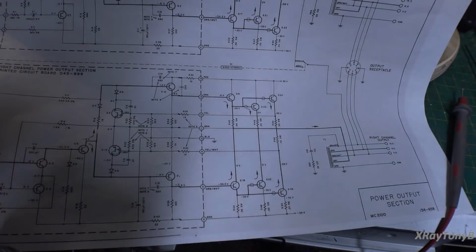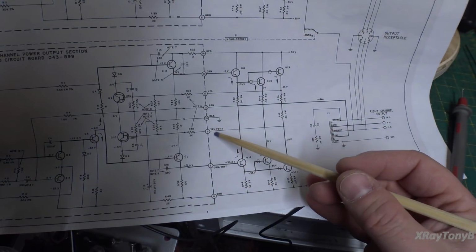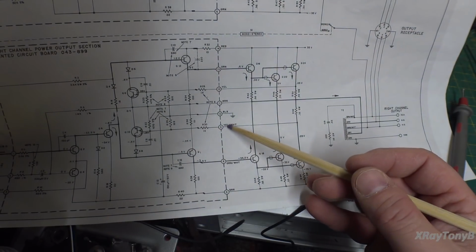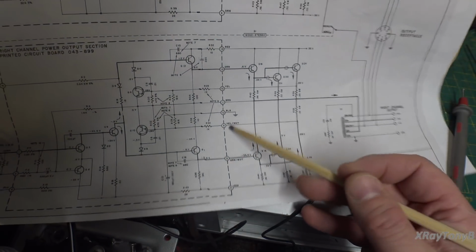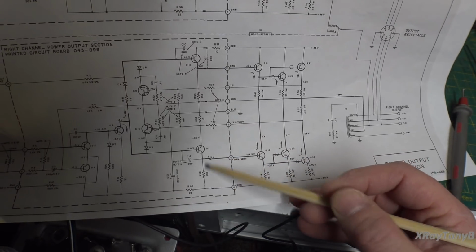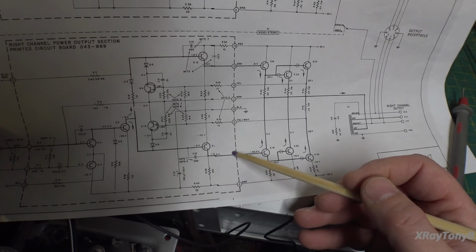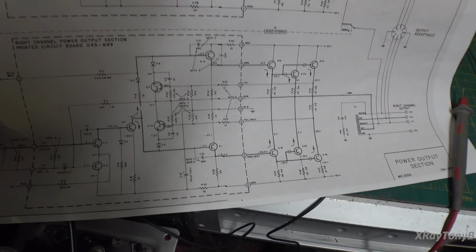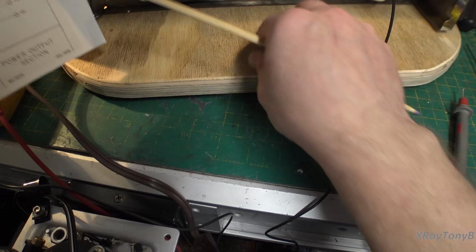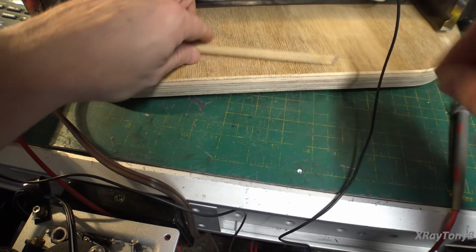With the bad lighting, the yellow and white is supposed to be pin 9. So basically what we did was we took this line and connected it down here, which is why you're putting your 35 volts right through that 100 ohm resistor up to here. No wonder it shorted out. And that's what was getting hot, was this little resistor.